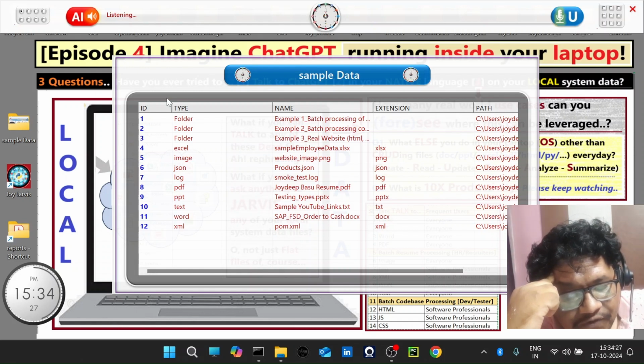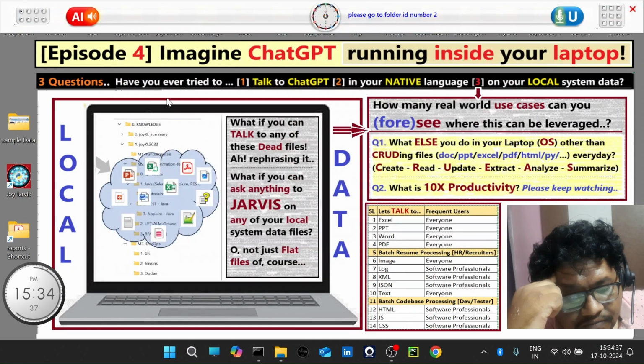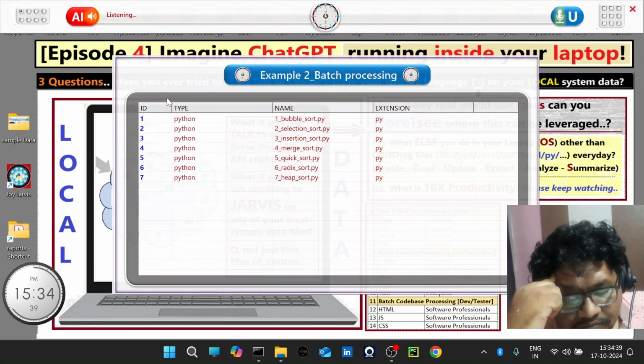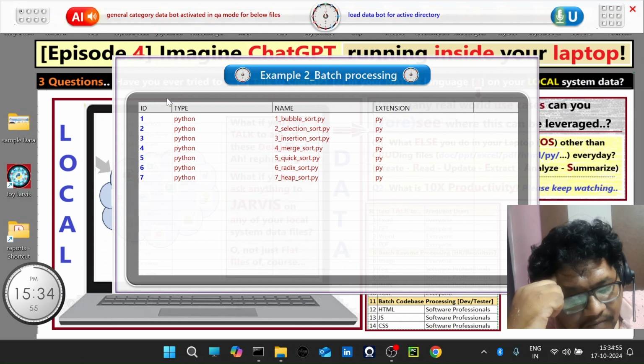Please go to folder ID number 2. Load databot for Active Directory. General category data bot activated in QA mode for below files.